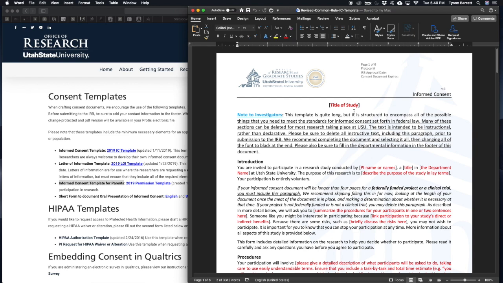One of the things after this is the method section. The method section is where you're going to describe exactly what you do in your study. I'll talk more about that in coming weeks, but this will help you get started with that. So again, please reach out if you have questions about this assignment or about the informed consent in general.